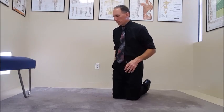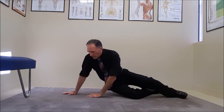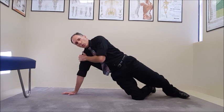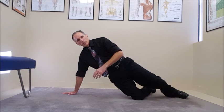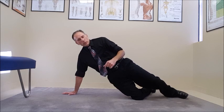So we want to get into the oblique plank position — not the position where we're down on the forearm, but the position where we're on our hand. Now, if one of your patients has an issue with the wrist or the shoulder, we want to have them avoid this exercise. But if they don't, and they've progressed with their rehabilitation and their spine is strong, then they can move to this exercise.